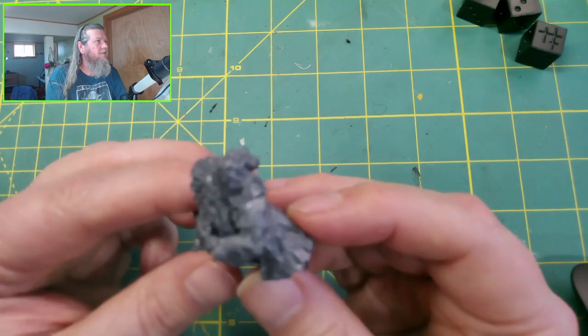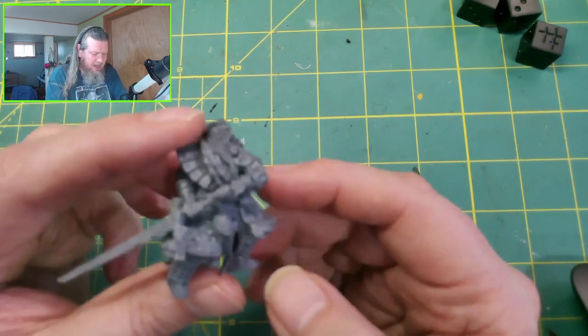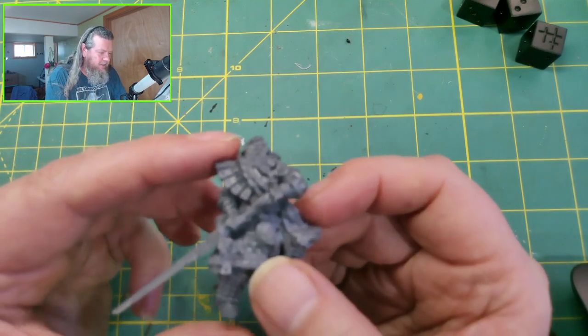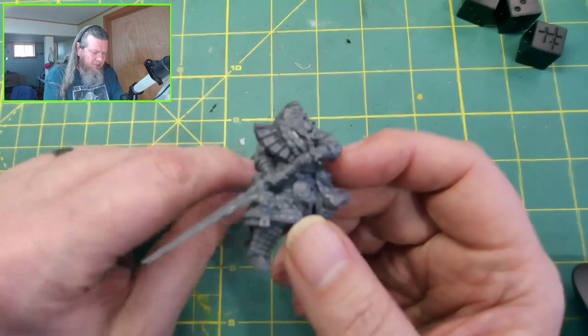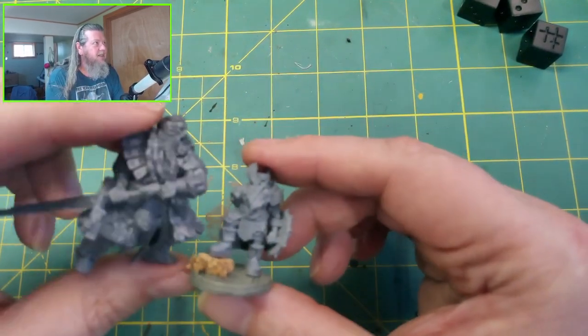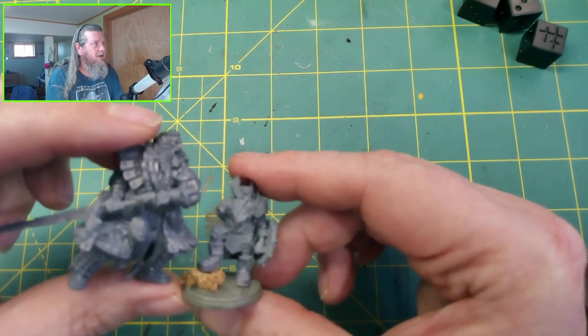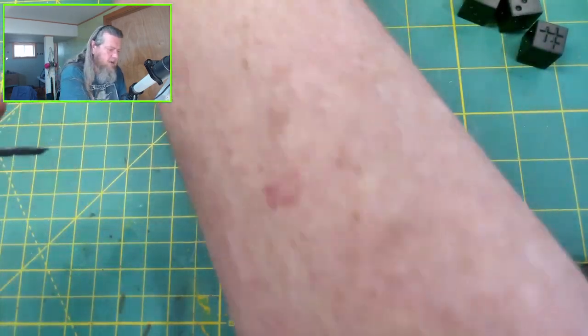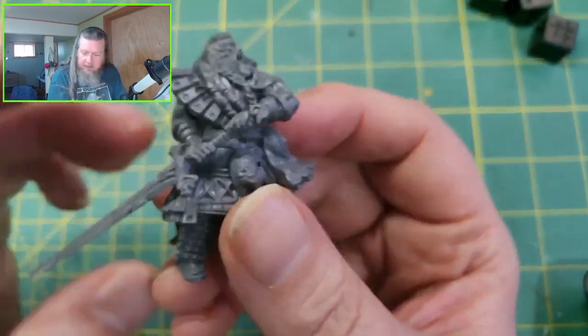This is my leader for my warband. This is the size of the miniature, so this is obviously way bigger than 32 millimeter. I'm pretty sure this is a 32 millimeter dwarf, and as you can see, he towers over him. He's pretty big, he's pretty chunky. Great detail on the miniature. I really like it. This is the leader of my warband.